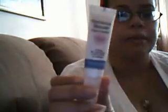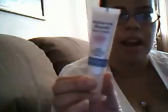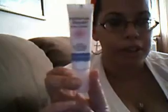Next to that, I usually do eye cream, and this is the Neutrogena Radiance Boost Eye Cream, and it's supposed to visibly brighten the eye area, improve texture, and reduce the appearance of dark circles and puffiness. And I think when you use it religiously, it works for a month or two. I was really good about doing it in the mornings and at night and following up, and I did notice the difference, but then I fell off the wagon, so I have to get back on this. I think eye cream is important when you get a little bit older. Not that I'm so old or anything. I'm only 26, but it's preventative.